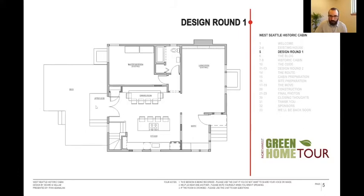What we did for the first round of design was flip the door over to this side. We put a window back here, put some benches, made more of a true entry space, and really tried to open this up as much as possible, putting a double door here to the backyard. Since this was getting a little snug, we ended up putting a bench across here for the dining room to keep it a little more open.